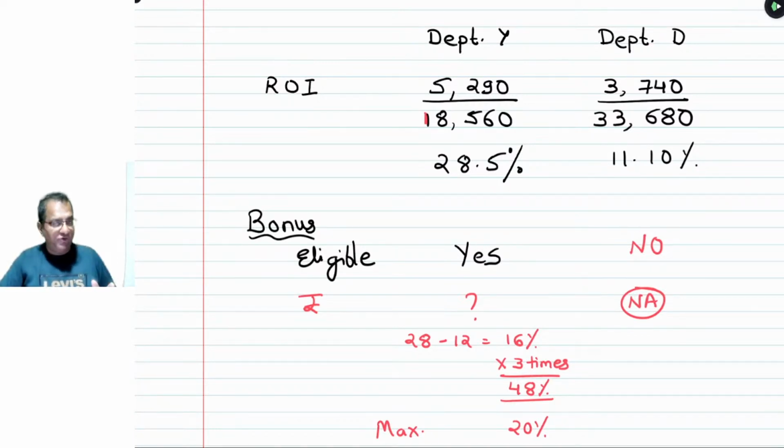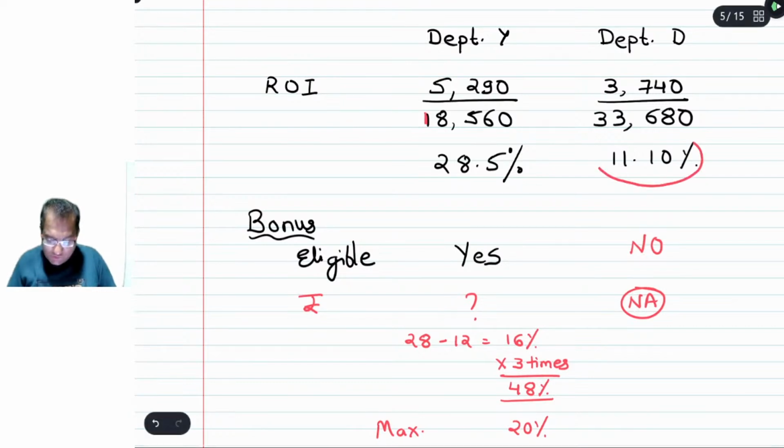Department D already knows that if he makes a new investment to increase the productivity of the organization, definitely that new investment will not generate comparable profit in that year itself. So my weighted average ROI will be somewhat lower. Despite that knowledge, Department D has worked in the favor of the organization: we require the advanced cutting machinery, we require the increase in productivity. Therefore, I have to make the investment.